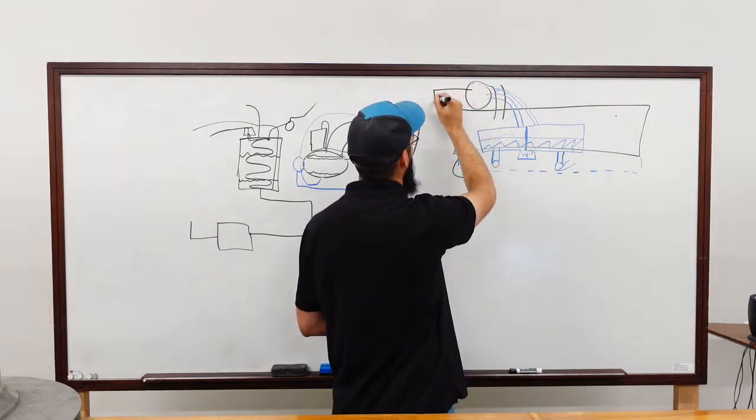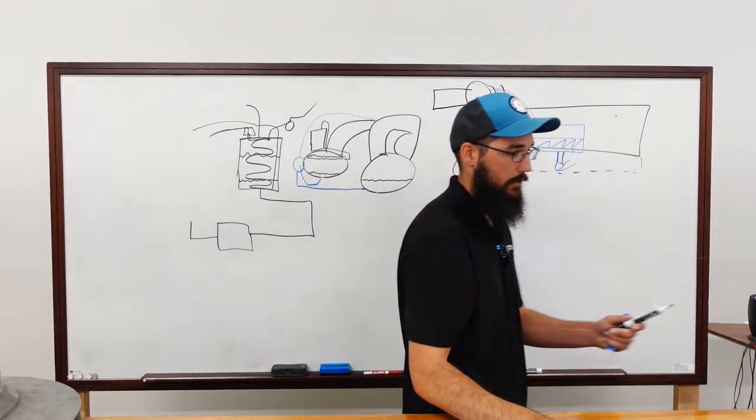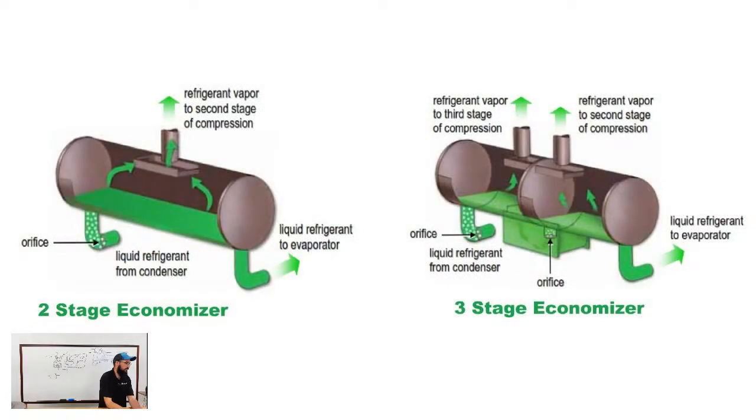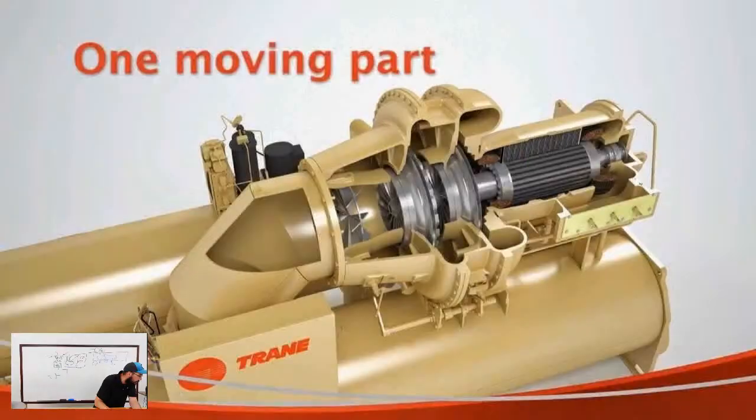On the back end of that compressor, you've got a motor sticking out to kind of represent that. Oh, to give you another look at a CVHE, sorry, kind of shifting gears a little bit, but just another example. When they're higher up, they're the older series; the newer series have it down on the ground. Anyway, two-stage compressor, three-stage compressor for train. Now, let me back up here and go here. All right.